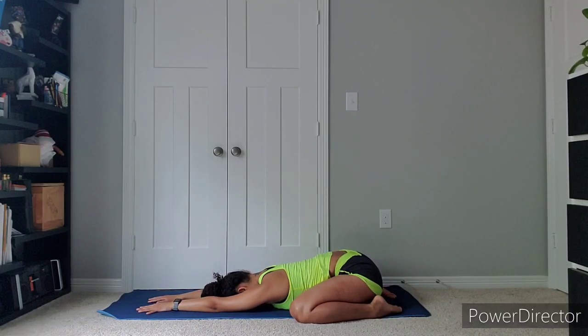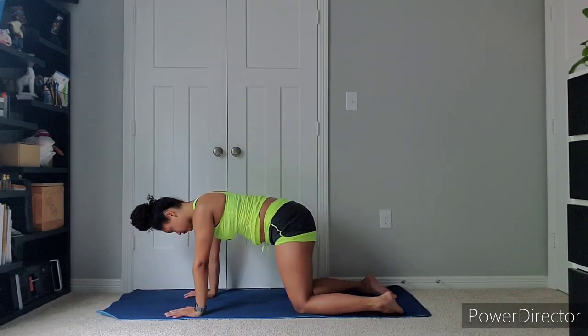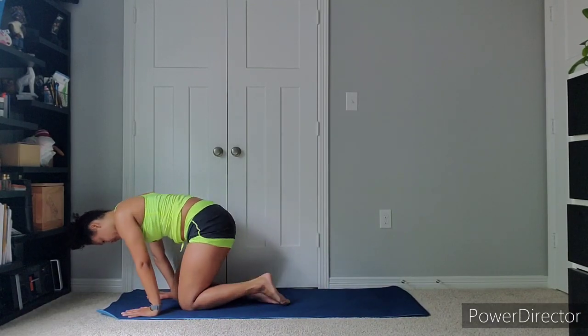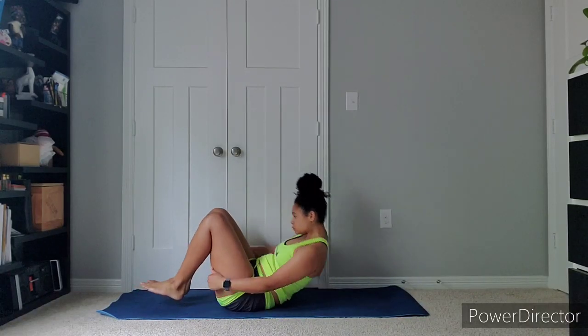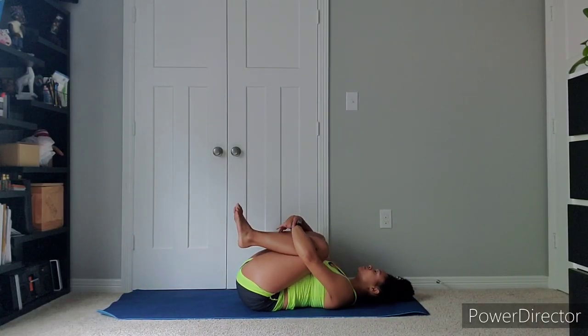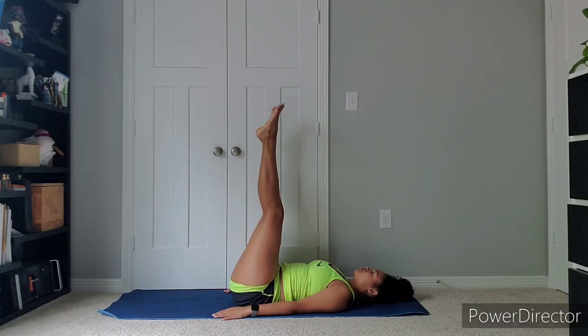Push up out of your child's pose and meet me on your back in whichever way you choose to get there today. When you make it to your back, tuck your knees into your chest for a tight ball and maybe rock side to side through your lower back. Straighten out your legs to the ceiling and begin to point and flex through your feet. Take ankle rotations going in one direction. Beautiful job. Switch directions. Keep going.